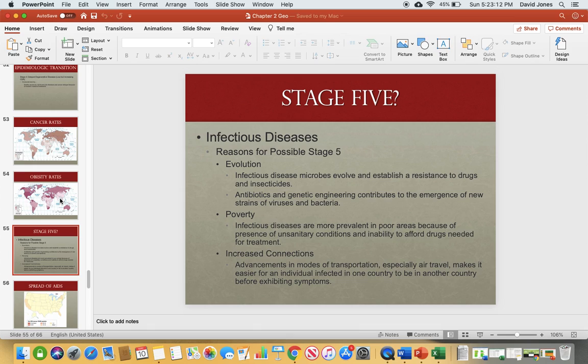So these stage 5 diseases show that a lot of our prominent countries in the world are getting to this stage. And because of this, we're seeing these global pandemics as opposed to sometimes what we saw in stage 2 countries, which was much more regional pandemics. People were dying in large numbers in a country, but people weren't leaving that country and going all over the place. Well, stage 5 countries, they definitely are.